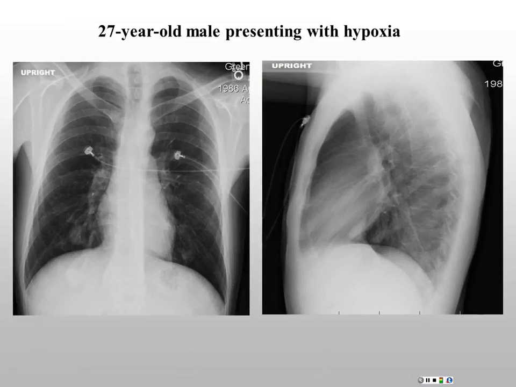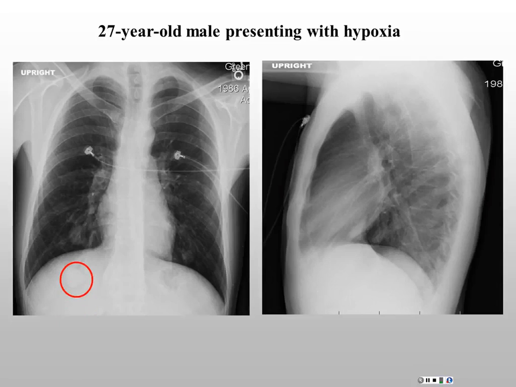This is a patient we received. He was a 27-year-old male. He had history of Crohn's disease. He presented with hypoxia, shortness of breath. This was the chest X-ray. I mean, the parenchyma looks clean, but if you can see here, there is maybe a small nodule here, another nodule on the lateral X-ray. Maybe there is something there. If you look more, look under the right copula of the diaphragm. There is something there.